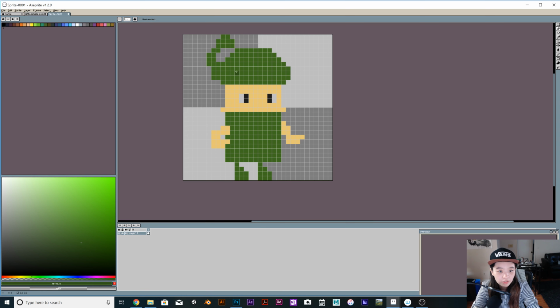Then I sample this color and get a little bit of the rest. Like that, and it looks like a beer, but whatever.